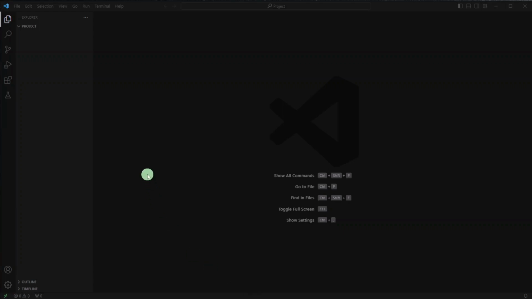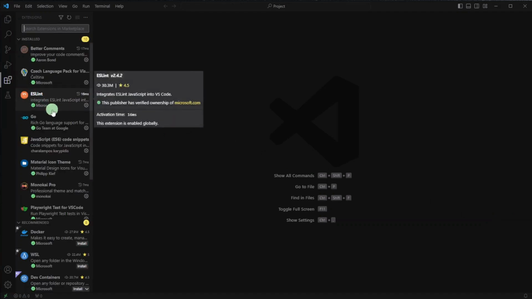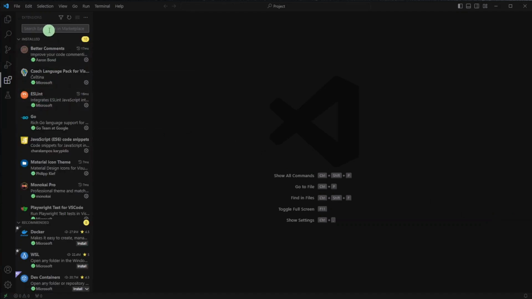Did you know that it's possible to run HTML files using Visual Studio Code? Let's get started. So firstly, click on Extensions button or press Ctrl-Shift-X. Now in search bar you can search extensions in Marketplace. So type here Open in Browser.